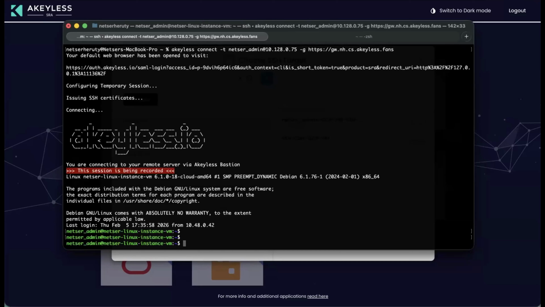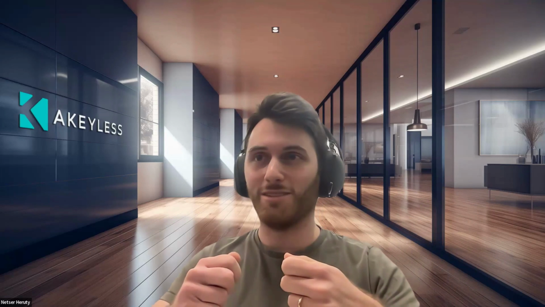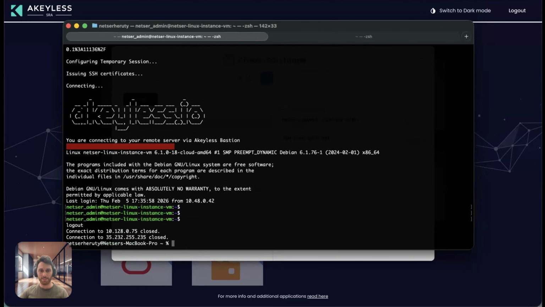And the ability to provide end users with their own native terminal experience makes all the difference in an SRA implementation or a PAM implementation, because it's very nice. How many of you guys are from the security organization, and how many of you are, let's call it, the more hands-on DevOps people, or IT people, or platform team that has to connect to all these different environments? Even if the CISO is happy with a privileged access solution, if the end users don't adopt it, if they don't feel like it fits into how they work, the implementation is doomed to fail. Even if we would really want it to succeed for all the right reasons, at least that has been my experience. This is the Aquilas Connect experience.